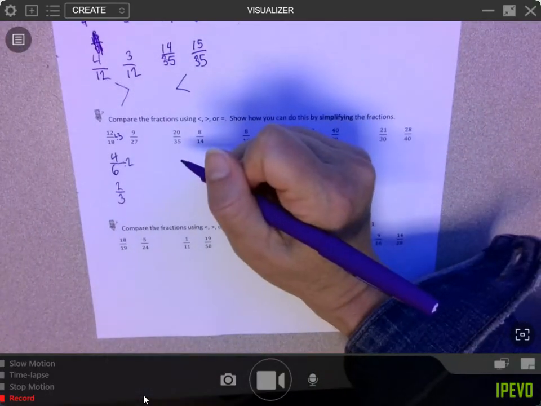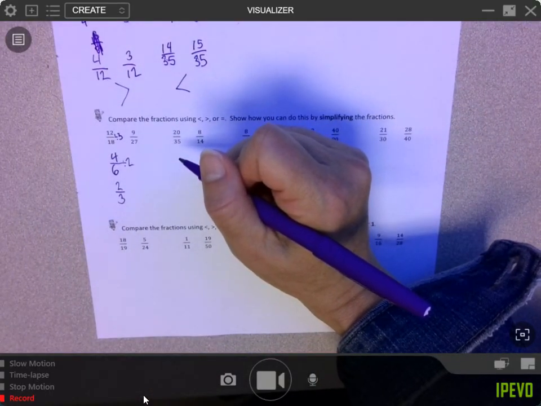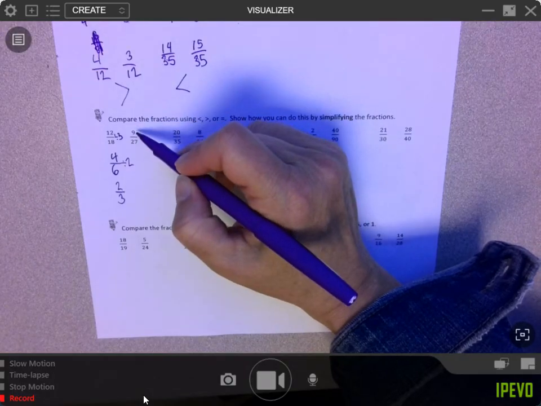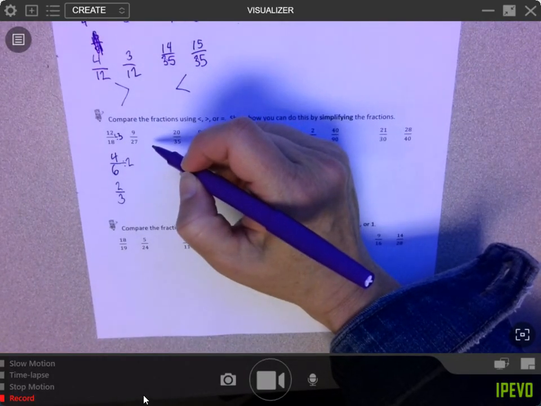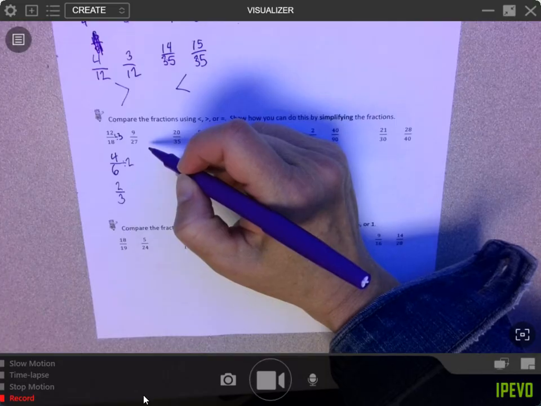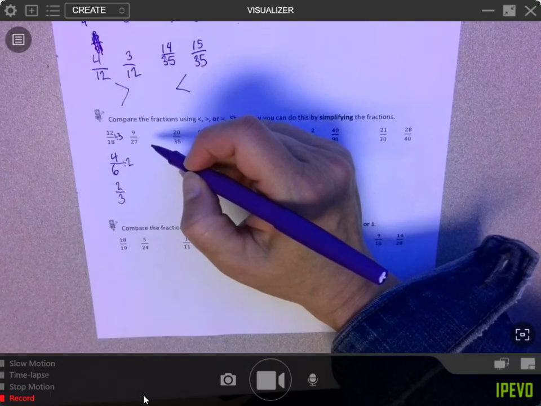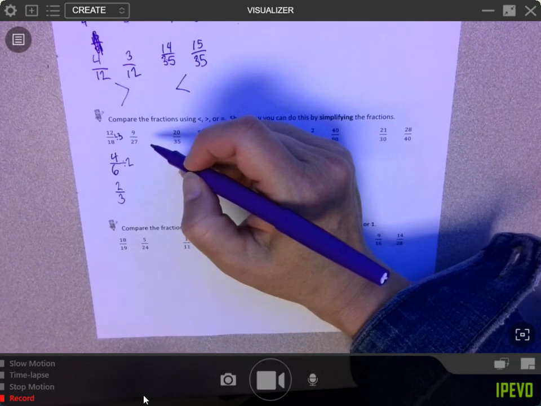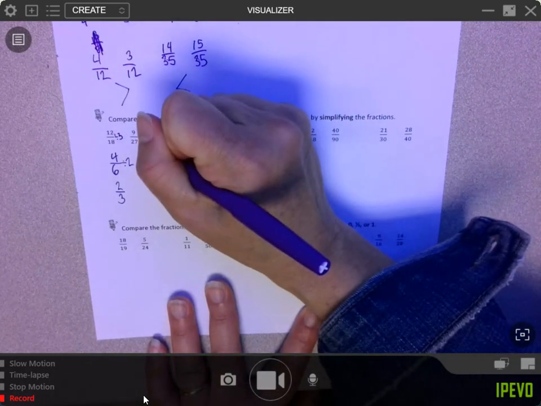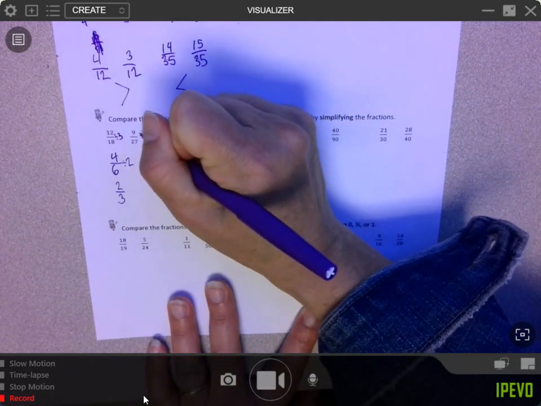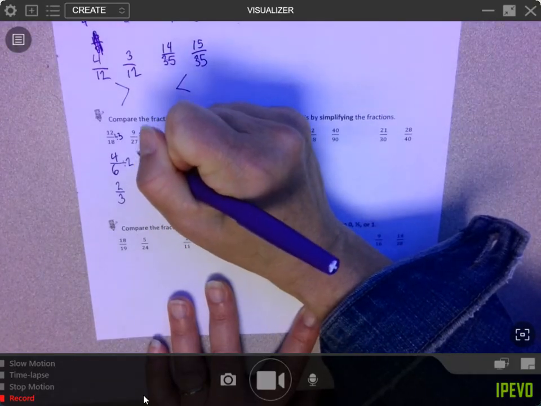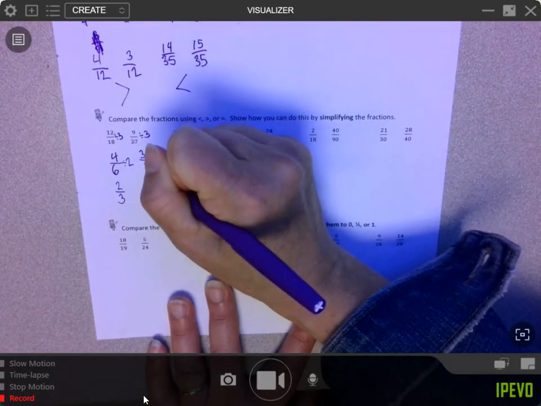6 divided by 2 is that 3. Let's look at 9/27. What can I divide out of 9/27? What can I divide out of 9 that I can also divide out of the 27? How can I simplify that? Hudson? Divide 3 out of it. Yeah, I can divide a 3 out of both of them. 9 divided by 3 is 3. 27 divided by 3 is 9.